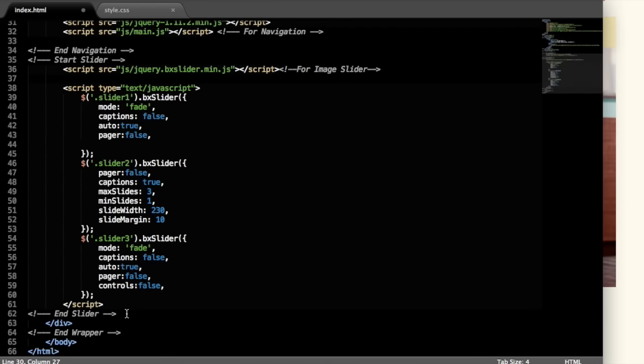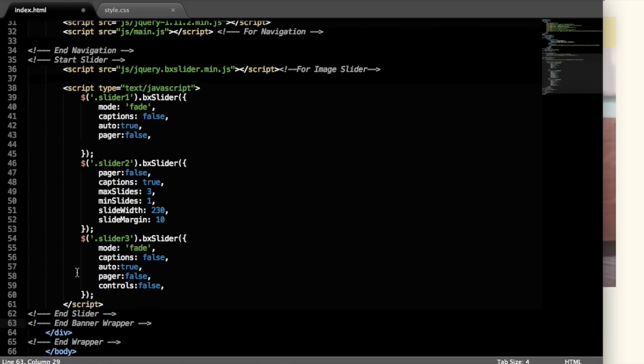And then way down below the image slider is where we're going to end the banner wrapper. So you just want to drop down right below the slider, end slider, yet before the closing div for the wrapper, the regular wrapper, and write end banner wrapper.